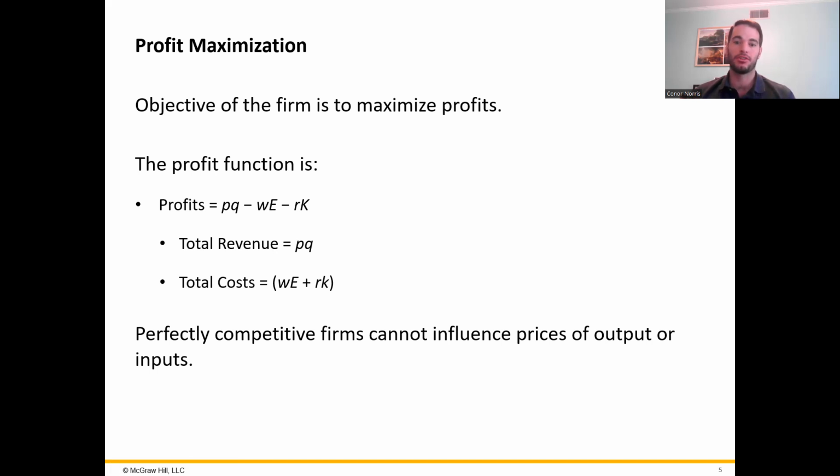Sometimes there are firms that are large enough, and they're like the only one in their industry, that their wage decisions can affect the market for the type of employee. But for just about every other firm, they don't have the power to set wages. If they set them artificially low, no one's going to apply to the job. If they set it artificially high, everyone is going to try to get a job there, but they're not going to be profitable because they don't need to offer that high of a wage.